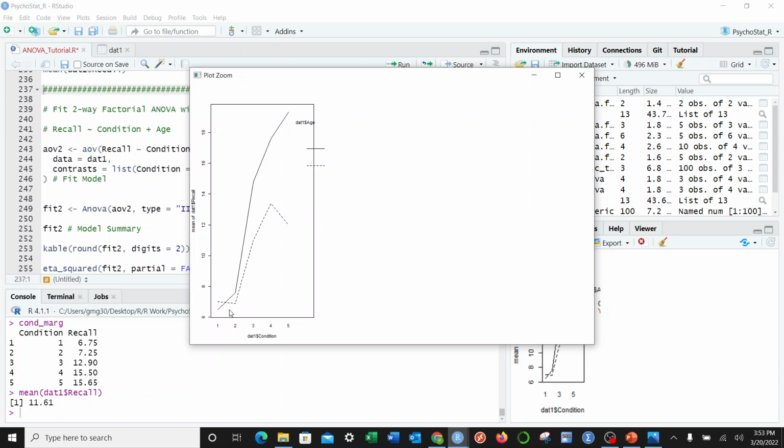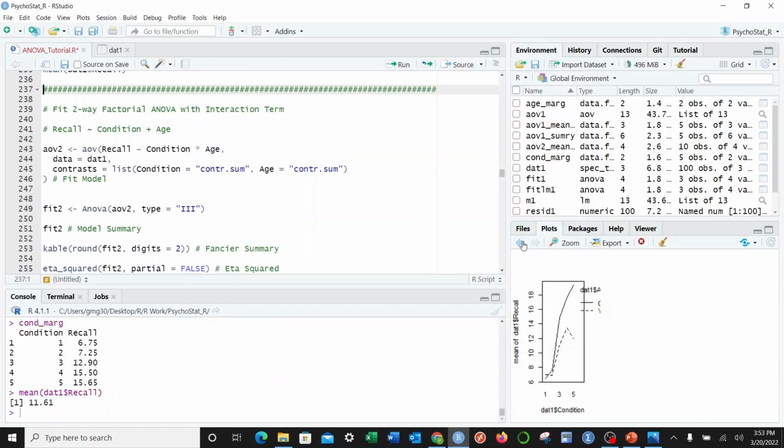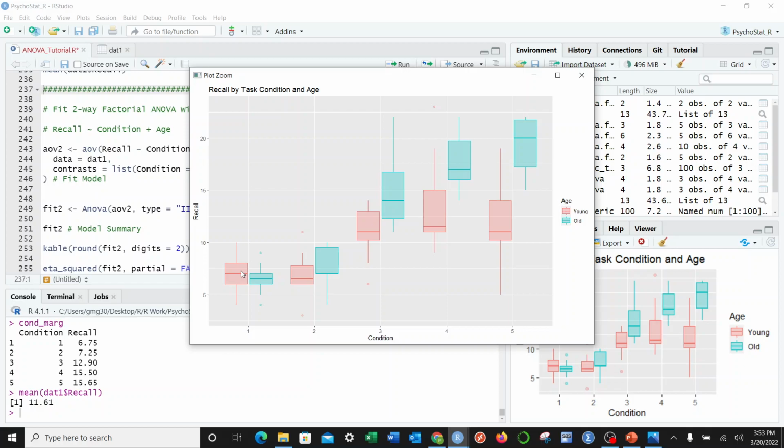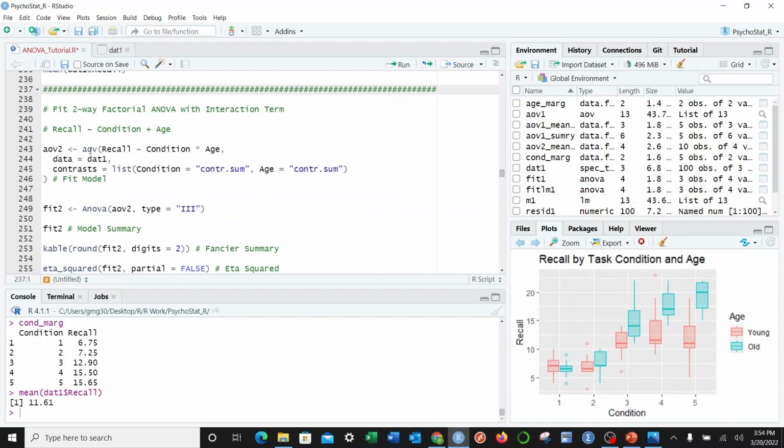And then another way of phrasing this would be, does the effect of age, so the differences between the young and old participants, does that vary based on which condition they were in? And the way we would represent that visually would be this plot right here, right? So again, we would say basically, okay, well, let's look at the side-by-side comparisons for the young and the old, but we're going to do that for each level of condition. And the theory would be that instead of just worrying about the overall differences between young and old, we're going to look at specific levels of our other variable. So that's what the interaction means. It's this idea that you're looking at the possibility that the effects of one of your predictors are going to vary based on the level of the other one. And so that's what I mean when I'm saying that we are allowing an interaction term.